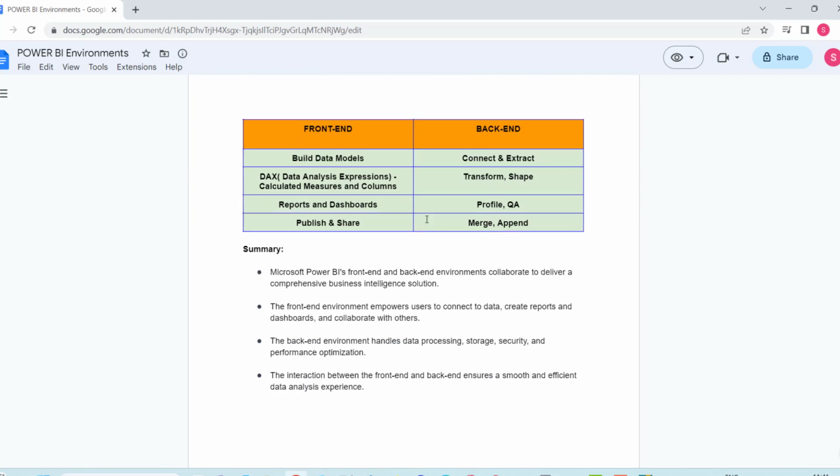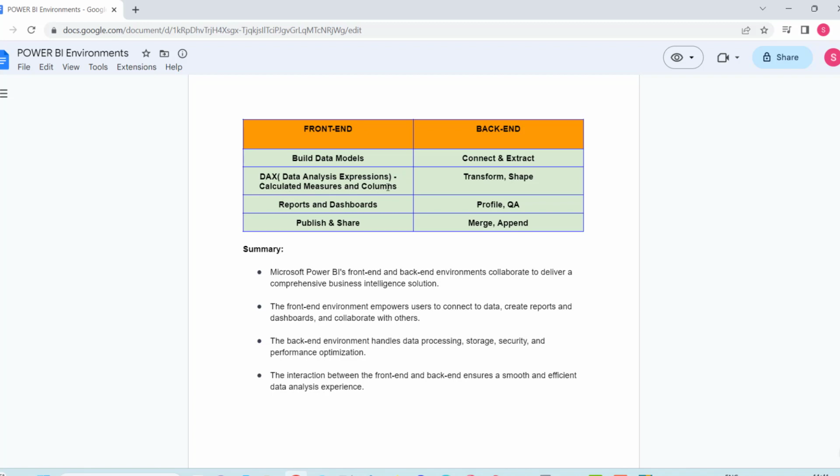So let's quickly revise the front-end environment and back-end environment. What are the main things they do? The front-end environment is used to build data models, and then we have Data Analysis Expressions, DAX queries, for calculated measures and columns.